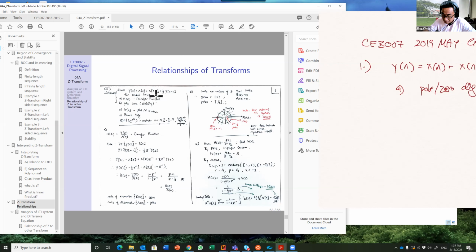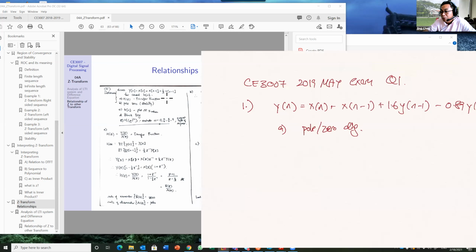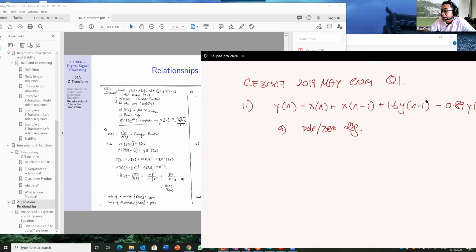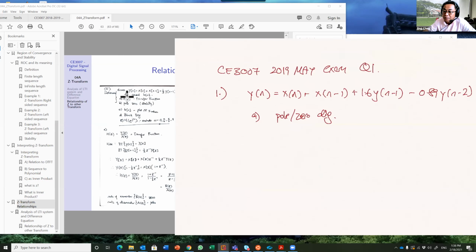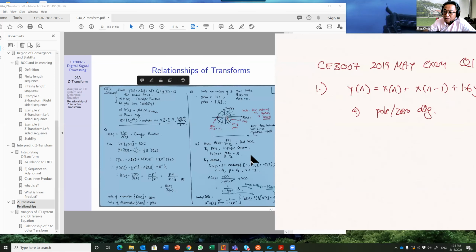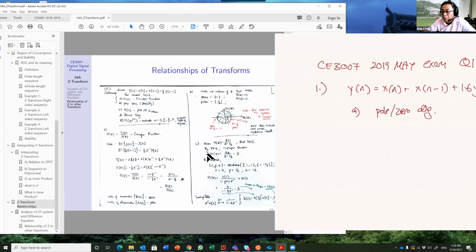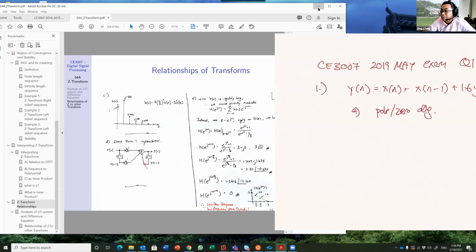In this question, you have x[n] plus x[n minus 1]. The only difference is that in this equation, we only have one feedback for y[n], while in the exam, we have two feedback. Right, so it'll become a little bit more difficult technically, but everything else is the same. So now I'll take the chance to redo the whole question again, and you realize that the whole question can be completed in like 2 slides. Okay, so let's try.